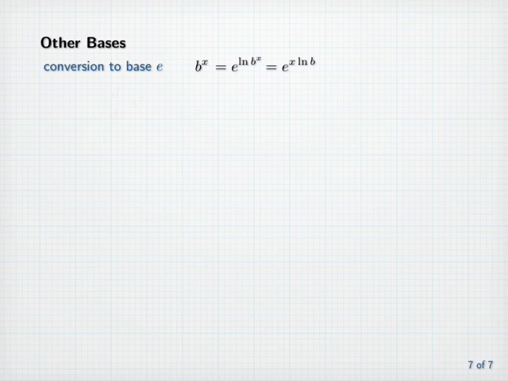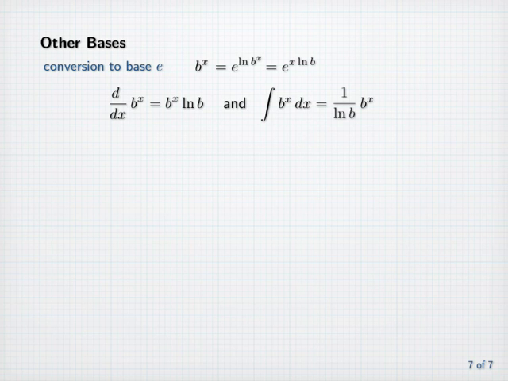So the derivative of b to the x is the derivative of e to the x log b, which is e to the x times log b, times the derivative of the exponent, the constant natural log of b. Now we just re-express the first factor as b to the x. And since that tells us that b to the x is the derivative of b to the x divided by the natural log of b, we have that the indefinite integral of b to the x is b to the x times 1 over the natural log of b plus c.